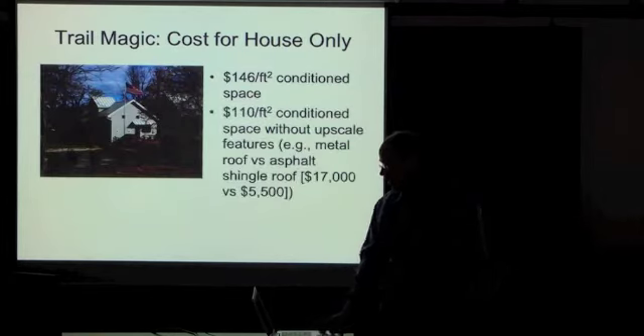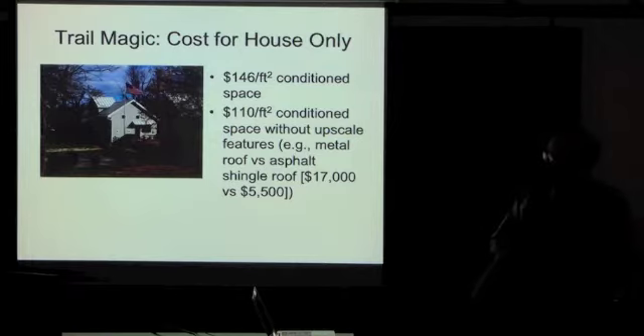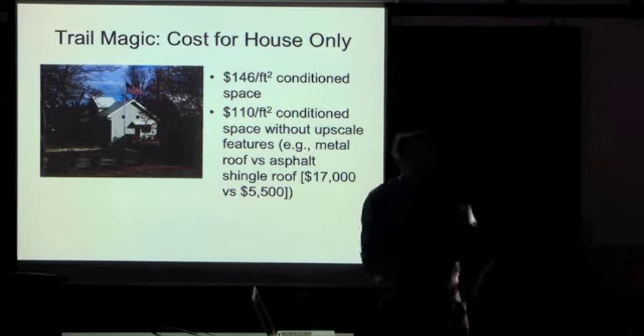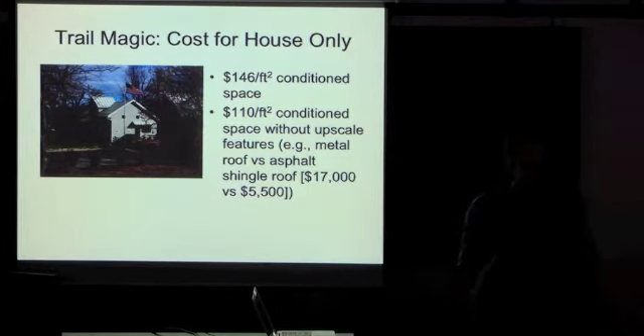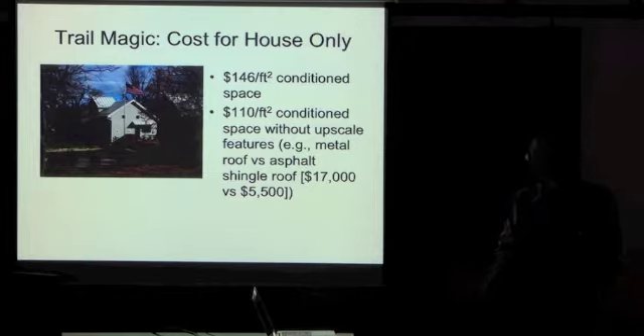So what's the cost for this house? Everybody's saying, oh, it's expensive. No — it turns out that actually all these features, having no energy bill, cost nothing. This is the price for the house: $126 per square foot. We had a custom-made quality house. If you build a custom-made quality house in Ohio, it's going to cost you $150 per square foot and you'll have an energy bill. We built a house for the same price and we have no energy bill. In fact, we get paid.